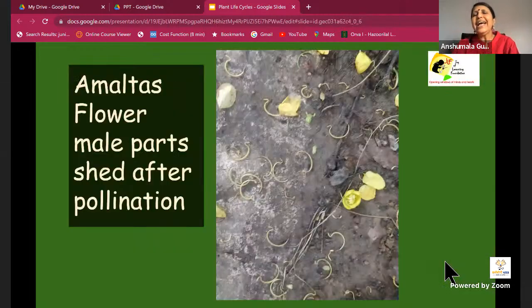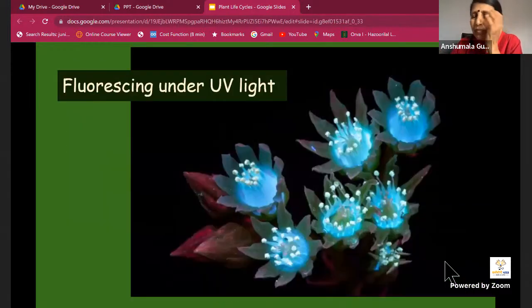Okay. And here's something which we would otherwise show in a live workshop, which is seeing flowers under ultraviolet light. Insects can see ultraviolet. We can't. So some people have pictured flowers under ultraviolet, and I'm showing you. We do have an ultraviolet torch, but I doubt if I'll be able to show you. I can give it a try.